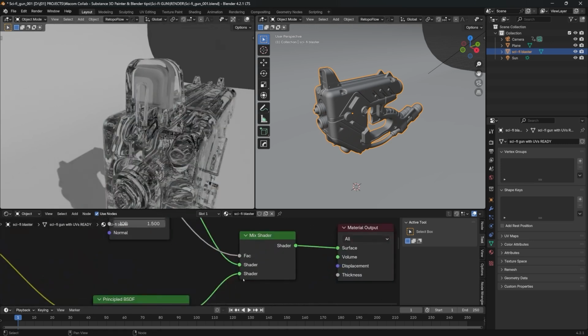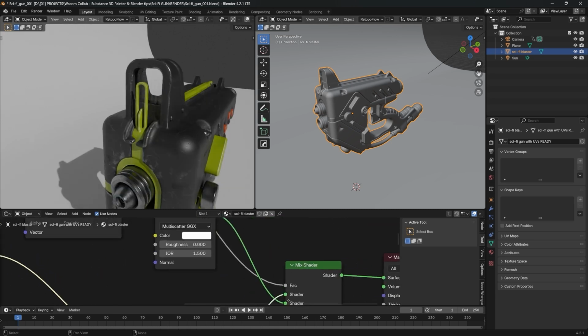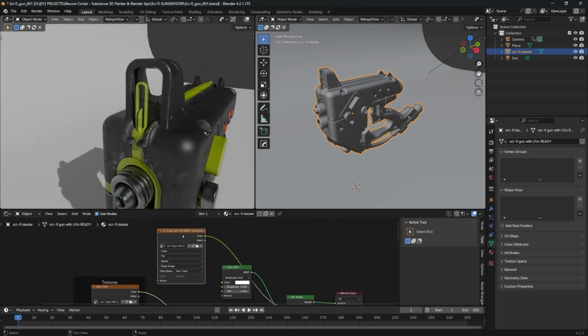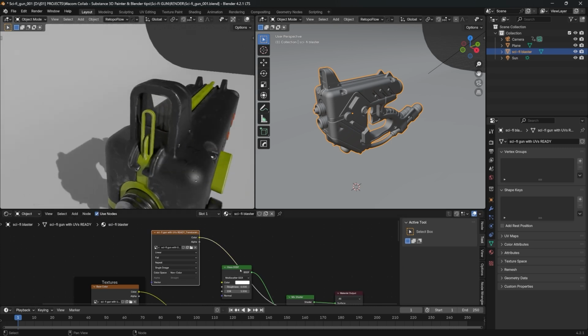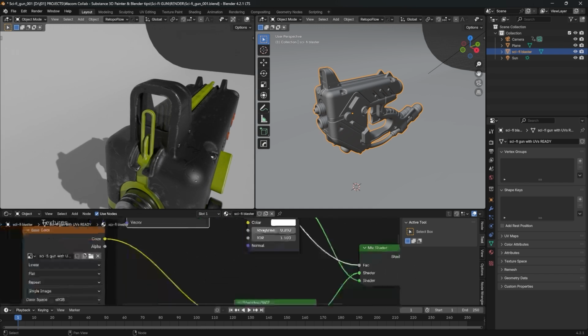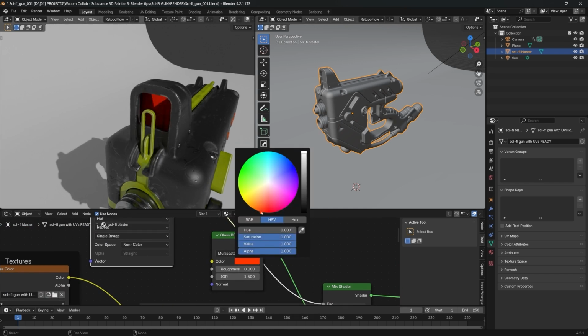And actually we need to flip this around. So I'm just gonna flip this like so, and there we go. So now the black and white image that we created in translucency is controlling the areas that are meant to be translucent, like that, right? And because this is a separate shader, this is the reason why I like to work like this, or to split things up. We can change the color, and that will be our absorption color, right?